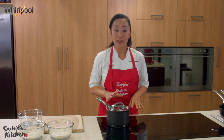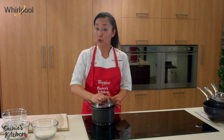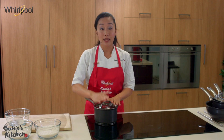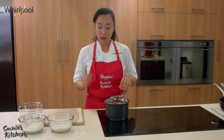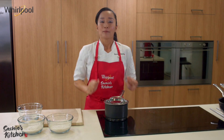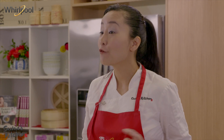I've got an induction cooktop, which is really nice and easy to use. Turn on the heat and bring the water to a boil — make sure the lid is on. As soon as it's boiled, reduce the heat to low. Then cook for 15 minutes. I've set the timer so I can walk away. A lot of people will open the lid and stare. Just be patient — leave the pot alone and you can do something else. Wait for 15 minutes.